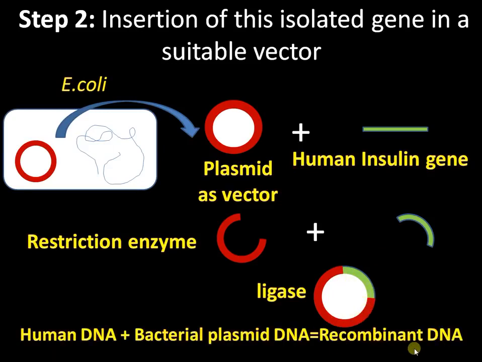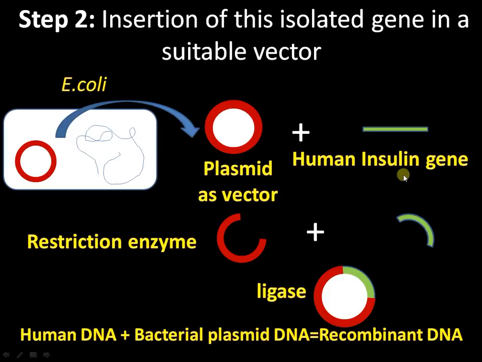Now we have the recombinant DNA molecule, or chimeric DNA. A recombinant DNA molecule is a DNA molecule in which the DNA is from different sources. You can see right here we have a recombinant DNA molecule with human DNA and bacterial plasmid DNA mixed together. So a recombinant DNA molecule is just a recombined DNA molecule from different organisms. So the second step is over.